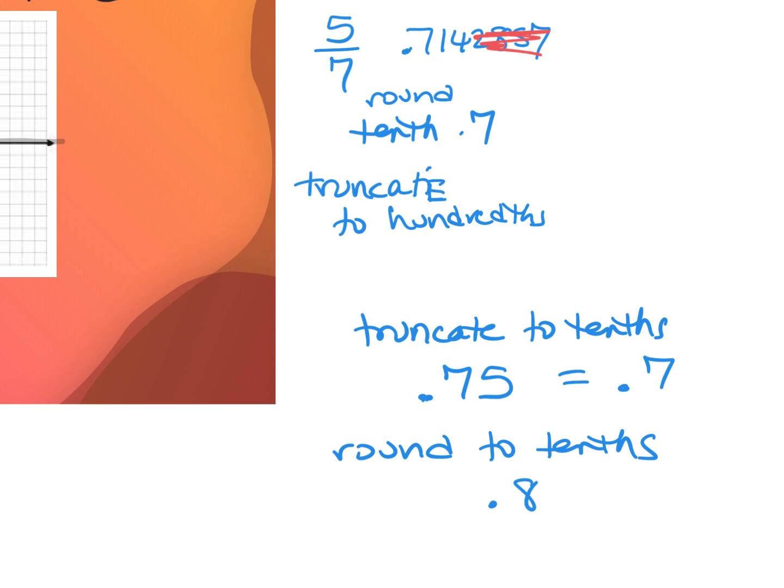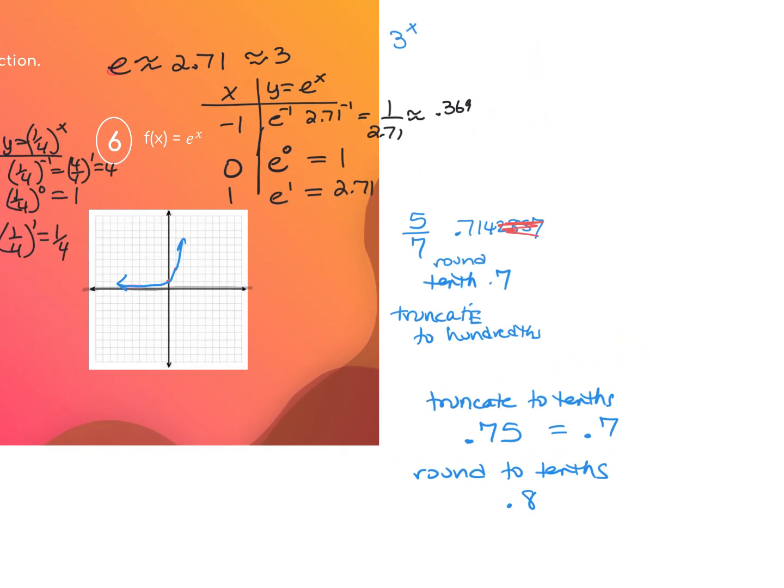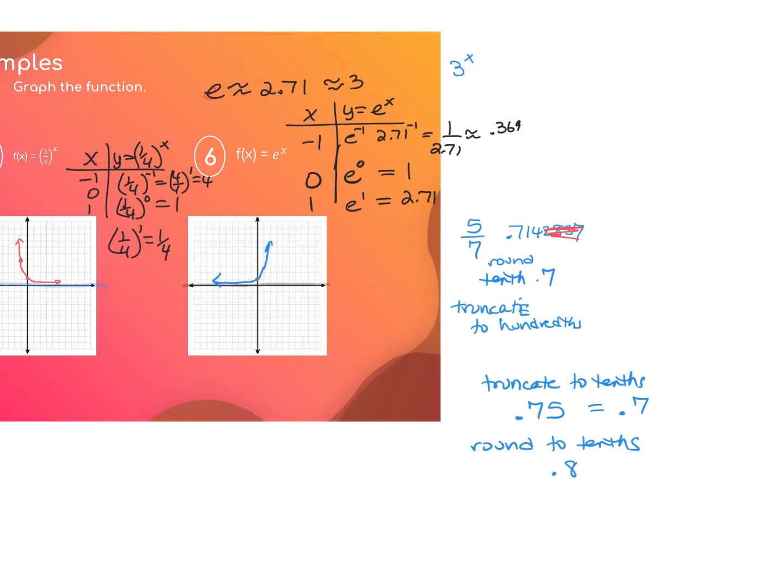A lot of times they use the word truncate when you take the AP calculus classes. All right, everybody good on example 6? All right, so now what we're going to do is talk about shifting our graph. Now, when we shift our graph up and down, in addition to shifting the graph, we're also going to shift our asymptote. If we're shifting it left and right, the asymptote isn't going to move. So let's go ahead and see the different shifts.